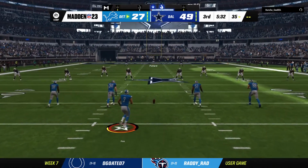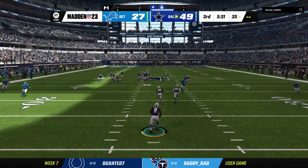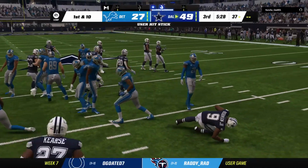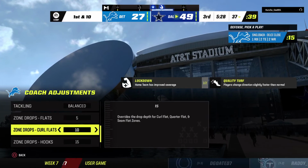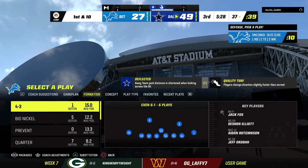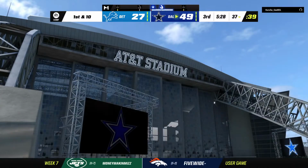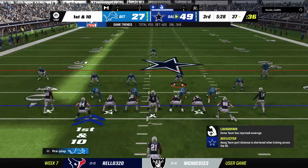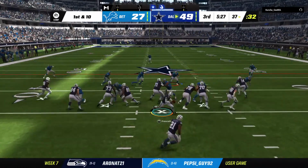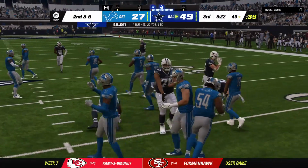Here are the Lions now as they line up and kick this one away. From way up at the 23. And they're going to wind up with pretty good starting field position as they get it up past the 35. About set for this next drive by the Cowboys offense. Well, this offense, this team, they are rolling right now, Charles. They've scored on 3 straight possessions. You look at the scoreboard, and they pretty much right now got this thing on cruise control.